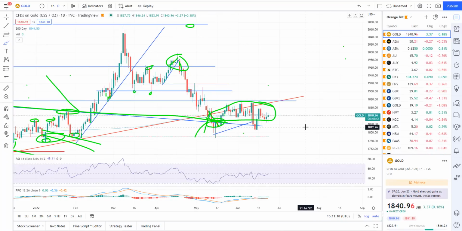Gold, still stuck in the mud, basically, chopping sideways. We've been going sideways since May 11th, so almost 2 months now. And no indication that that's going to change. So it's still holding support, not moving up, not moving down. It looks like accumulation, all right? It looks like an area of accumulation where we should eventually break one way or the other, and I think it's going to break to the upside. But again, we need to see it, so I'll just move on.